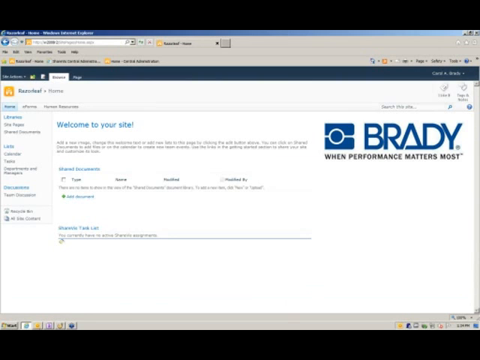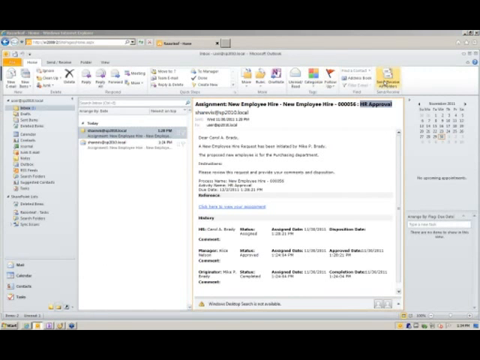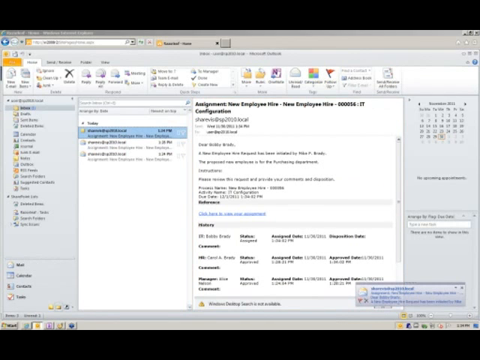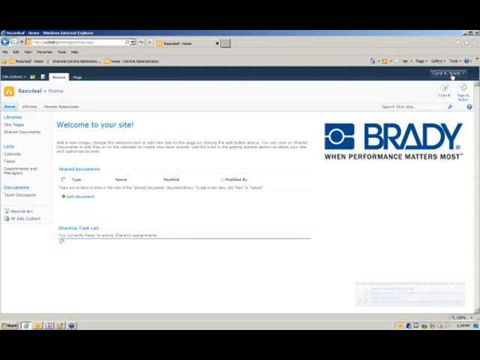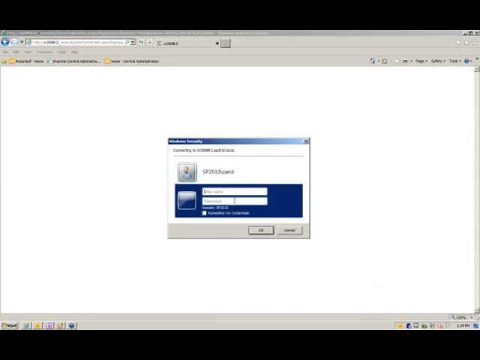So the last person in the process is the IT guy. Let's check our email. And a new email shows up for a guy by the name of Bobby. And so let's go check out Bobby's assignment. We'll log in as Bobby. And when Bobby logs in, there's that dashboard down at the bottom with the task list.